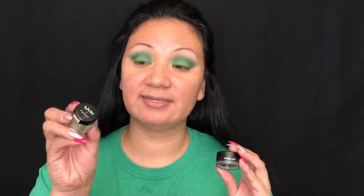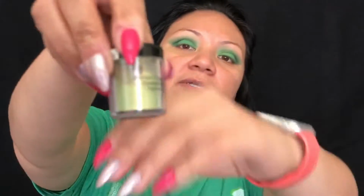Okay, so now I'm gonna do eyeliner. I was thinking about doing two wing liners, black, and I have this green chromatic pigment from NYX. So I think I'm gonna do the pigment first, kind of thick, and then I'll do black underneath. All right, let's do this. This one is olive, and this is what it looks like.